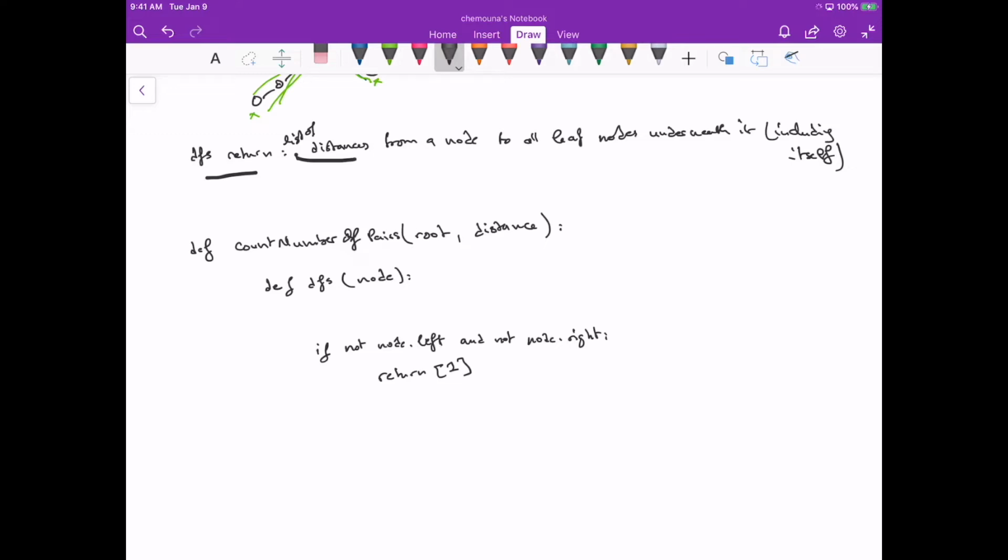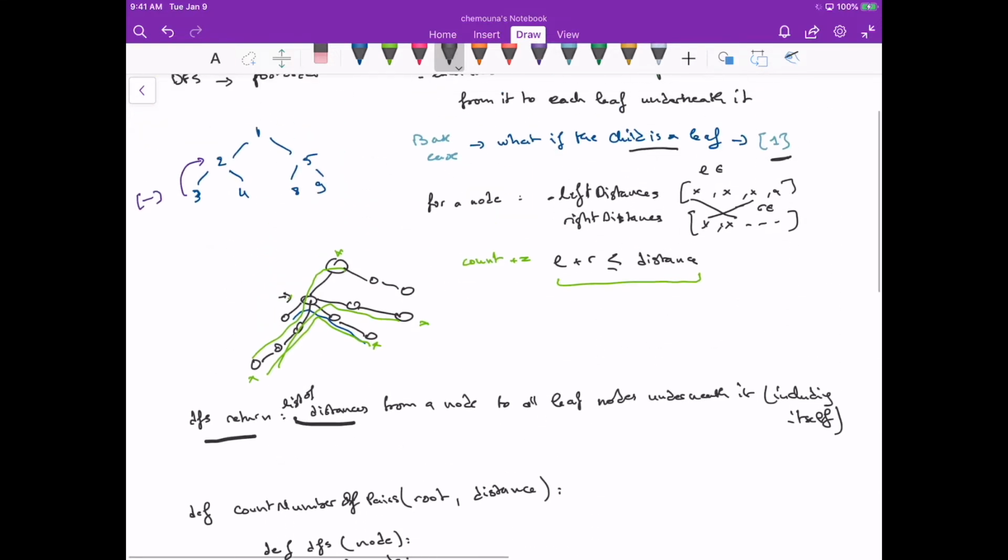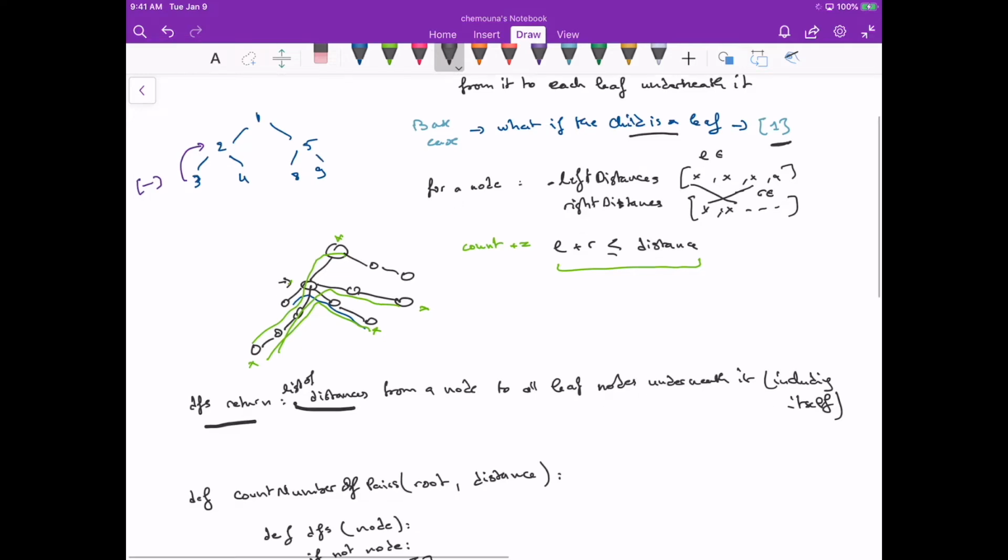Now there is an additional base case that I didn't mention earlier, which is what if we just get an empty node, right? It's just called null, so an empty tree. So we need to handle that as well. For that, there is no distance, so we can just return an empty list, right? Now we need to do the recursion, like dividing for the recursion here. So we need to have the left distances, as I mentioned here, and the right distances, and we can pair them up.